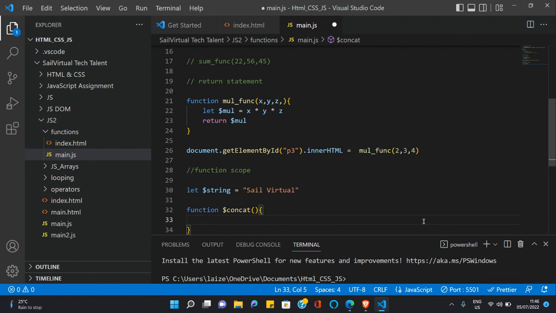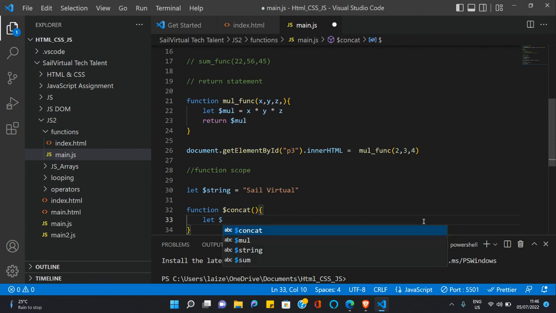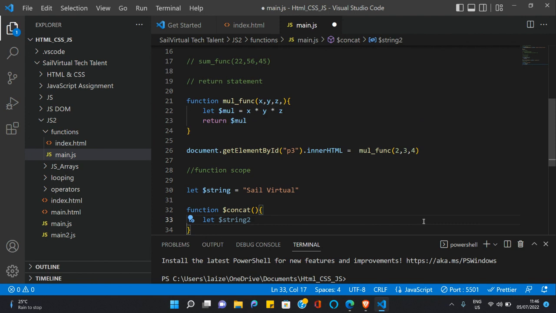Next thing I'll do here is to define another string, string2. This string2 would basically be our dollar sign string plus this particular text we have here.